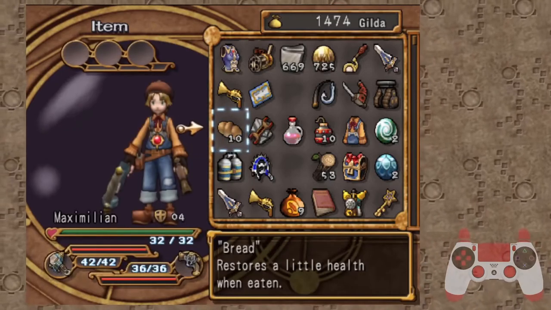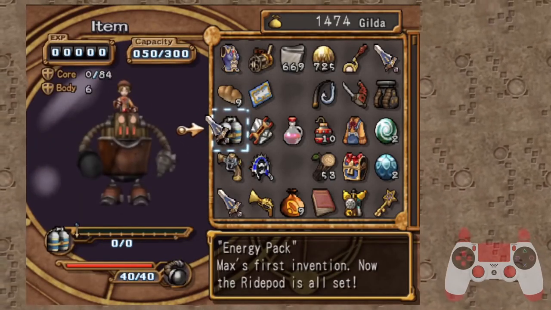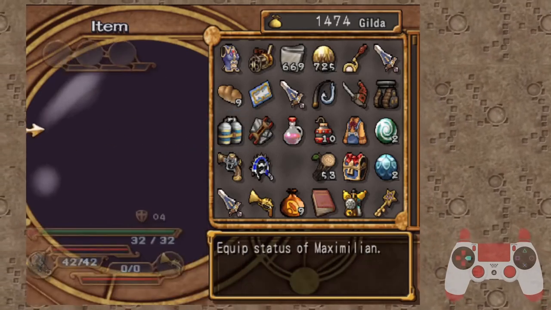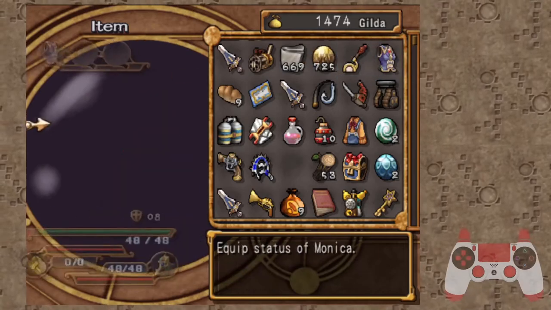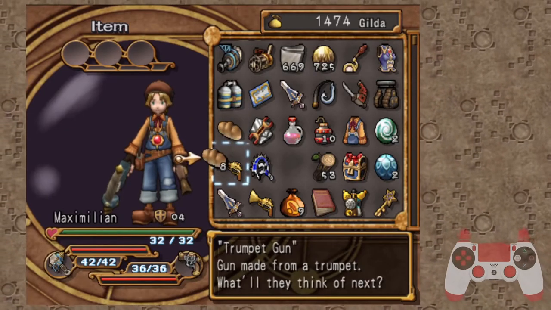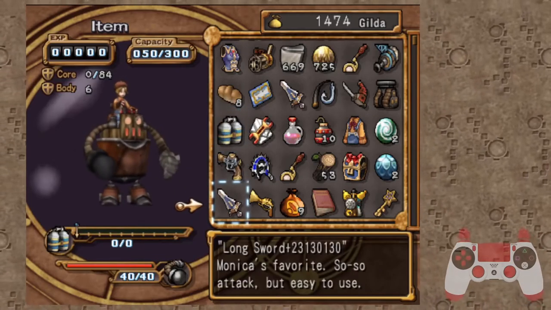Now let's pull this back out. So we see here, oh shoot, sorry. I might have set up wrong then. Might not be type 5. It might not be a Ridepod weapon, it might be a regular weapon. Let me try this again real quick, sorry about that. Yep, and now that's correct.